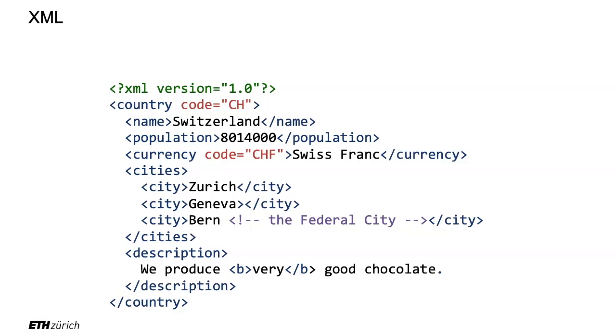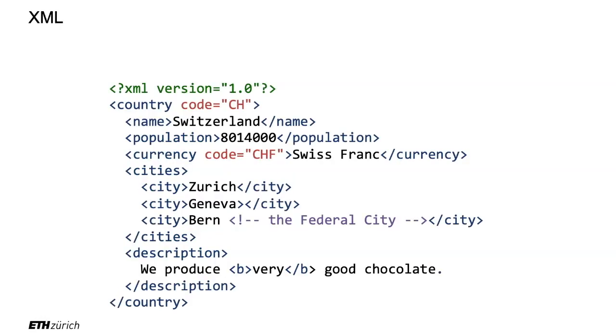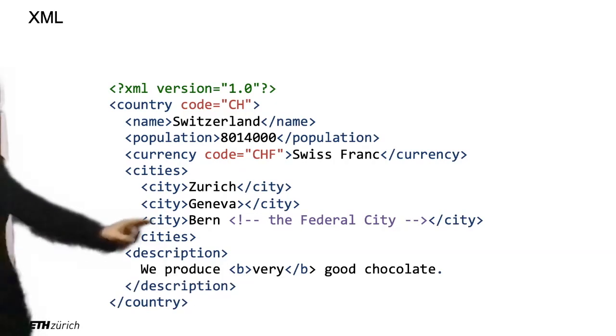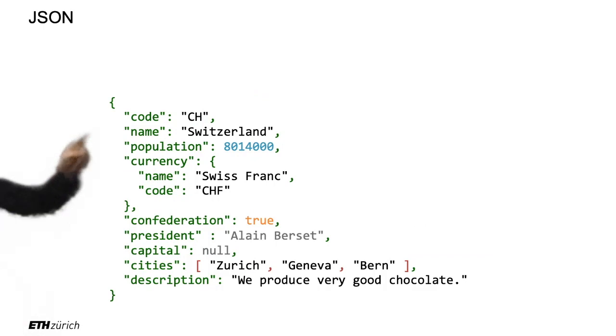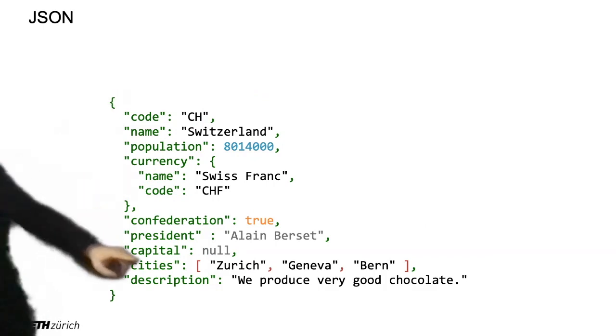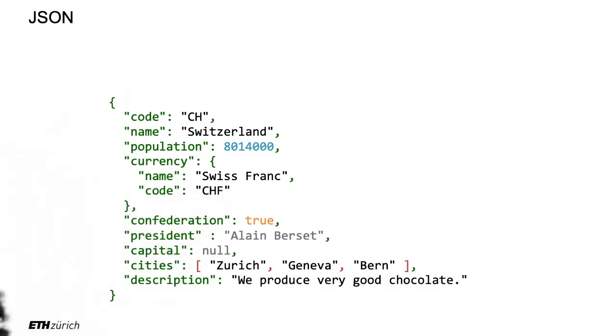We will see that XML and JSON are really two ways of storing data that break the rules that we've seen before. All right, so this is XML, this is JSON. Now you'll start to be familiar with that, because JSON I've already exposed you to. I already showed you a few examples. So how do you recognize them? Well, it's easy. XML, you just see these angle brackets, smaller than, greater than. That's how you recognize XML. And JSON you recognize because it has these curly braces and square brackets, comma separated, and so on.